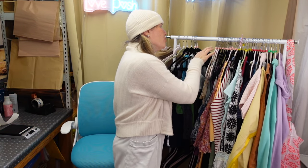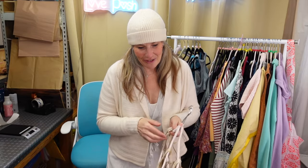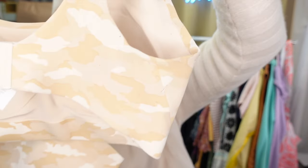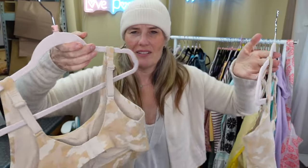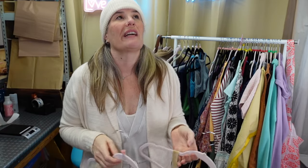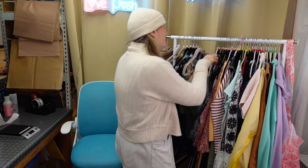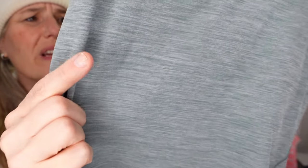I often talk about the twos phenomenon where you find two of a similar item - someone donates both. It didn't happen a lot yesterday but it happened enough. I found two of these Lululemon - I forget what they're called, soft something bras. They're both a size 6 AB cup bras. And I also found this amazing A-line tank in a really cute green color. Green is so hot right now.